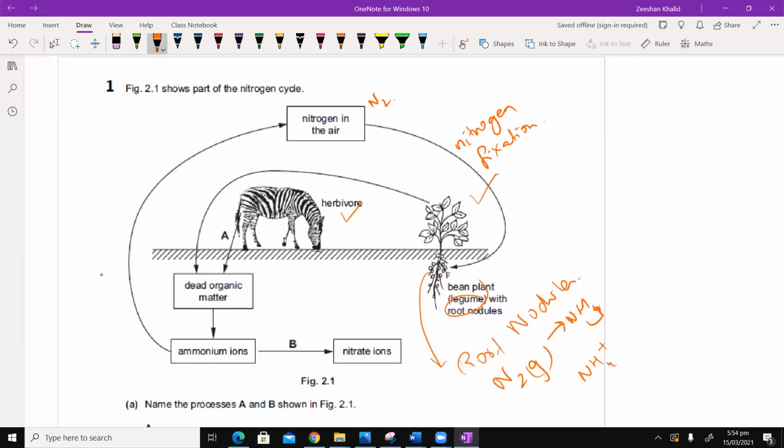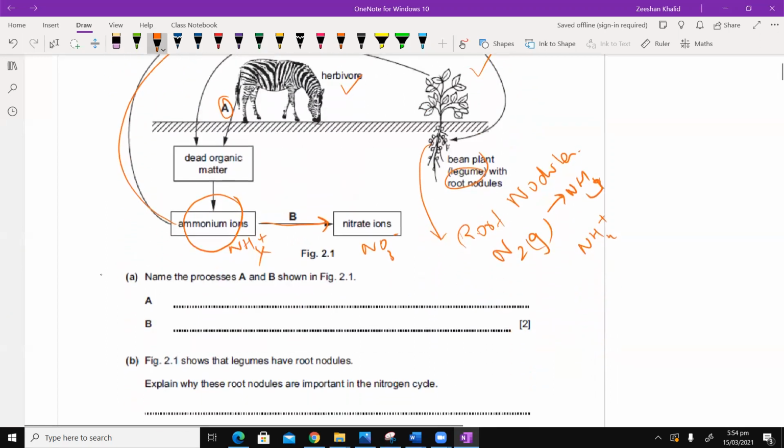We can clearly see that the atmospheric nitrogen is being converted into ammonium ions. Then you can see this arrow: ammonium ions are going back into the atmosphere as nitrogen. And then यहाँ से ammonium ions are being converted into nitrate ions. So again, this reminds us of some process that we did. NH4 positive being converted into NO3 minus, nitrate ions. And of course, ये जो A label किया हुआ है, animal से कुछ निकल के जा रहा है soil में, or it's becoming the dead organic matter.